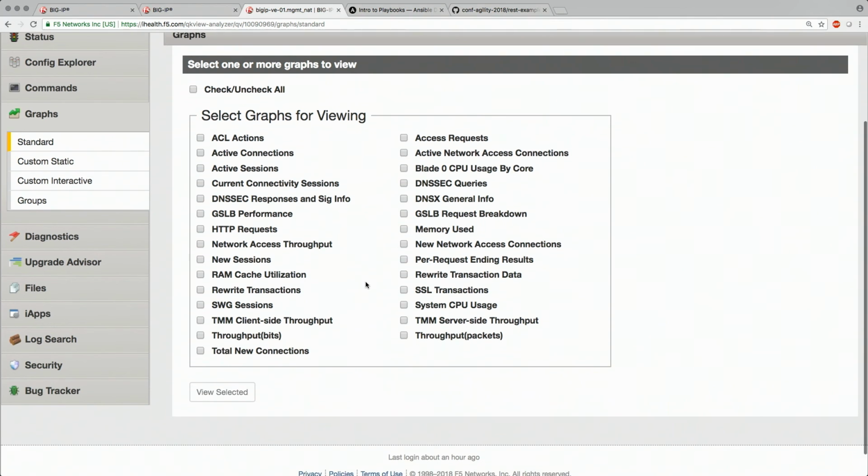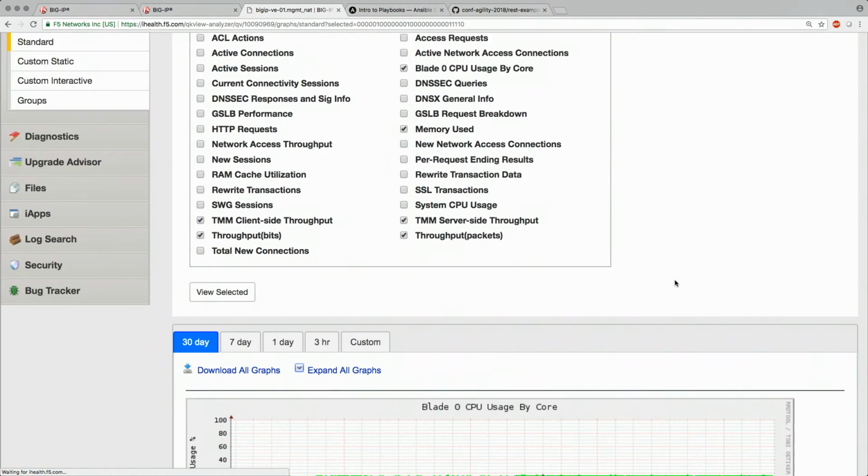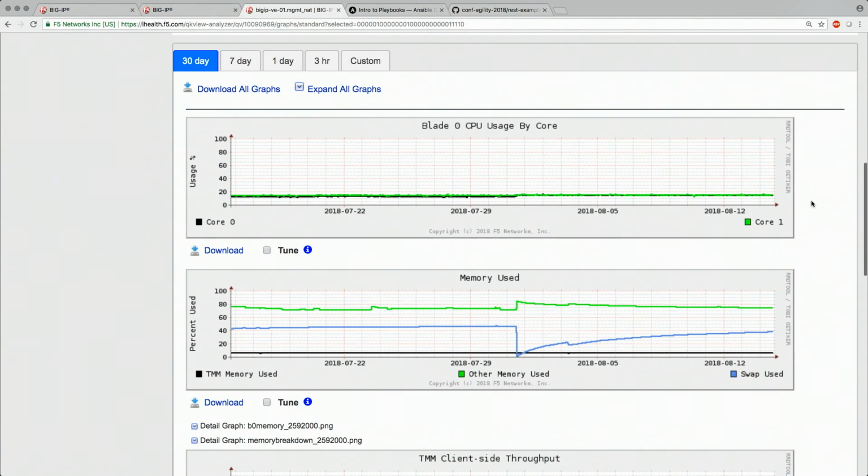how many of you actually use the generated graphs to get performance analysis of your information, right? Okay, much smaller majority. So for those of you that don't, I want to show you why this is quite useful. So again, this is all data from a QKView. And so I can actually look at, let's look here. So throughput, client side. And let's look at some CPU information as well, and maybe memory, right? And just like that, this is actually graphed performance data from my device.